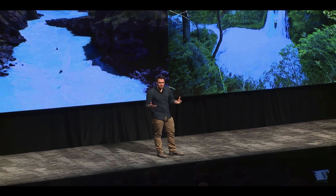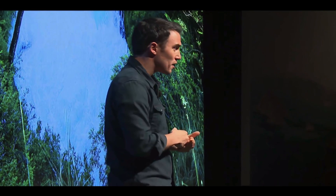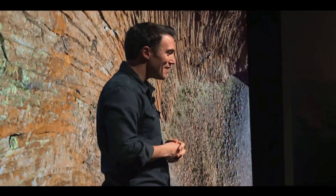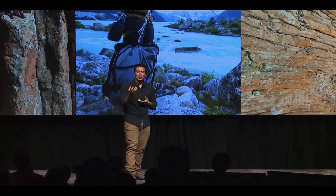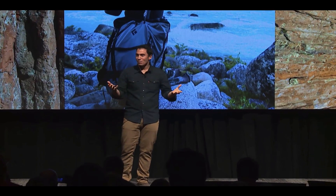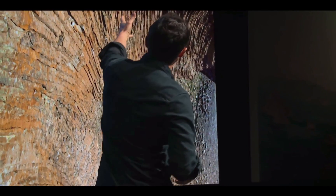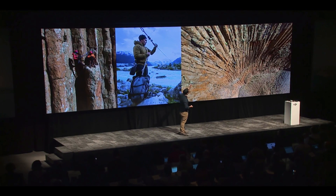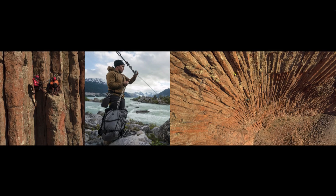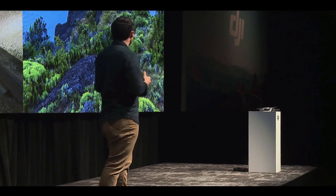It's in situations like these, as an adventure photographer working with an athlete who's putting himself on the line, when I really rely on my equipment — because many times there are no second chances. At a climbing area known as Cerro Colorado, I had the drone attached to my harness. I hand launched the drone off the wall, fingers crossed, hoping the wind wouldn't catch it. I watched it fly steady and motionless right in front of me — the perspective I was hoping for, giving the full scale of the wall as it fell away thousands of feet. The Mavic Air has earned its place as a tool that's going to inspire millions of people to get outdoors.